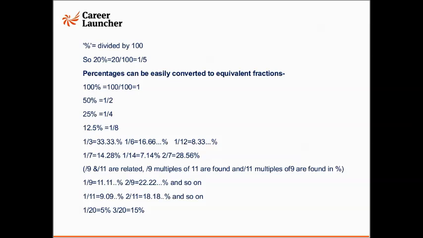In this way, you try to mug up these percentage values by dividing by 2 and then multiplying by 2. So you will get some other percentage values, and that will be easier for you, correct? 1 by 20 is 5%. So if you are asked for 15%, 15 is just 3 times this 5%, correct? So you'll get 3 by 20, right?